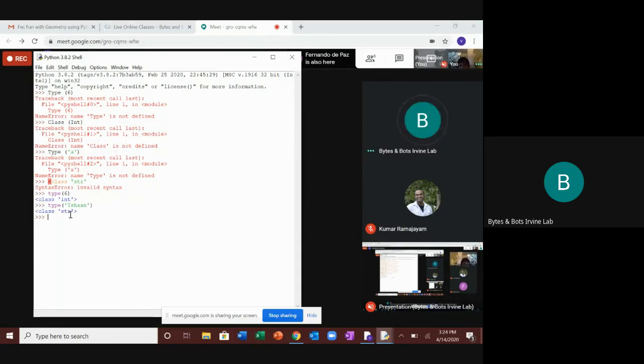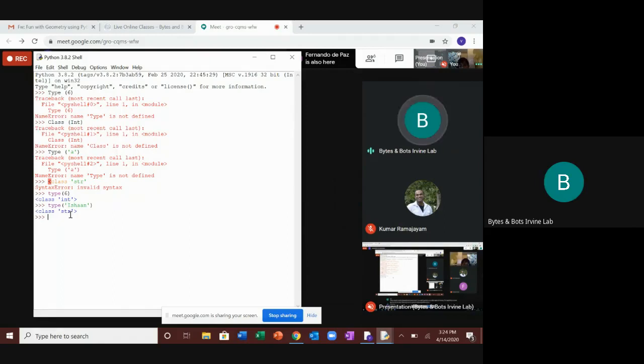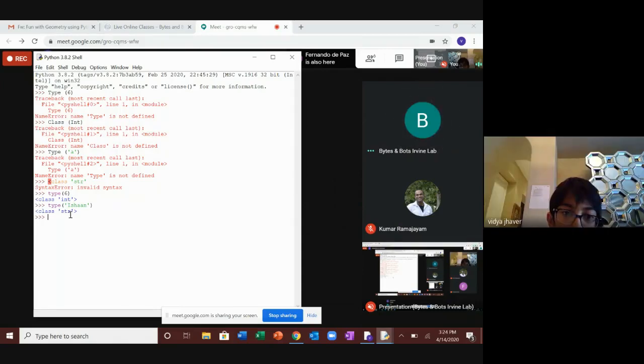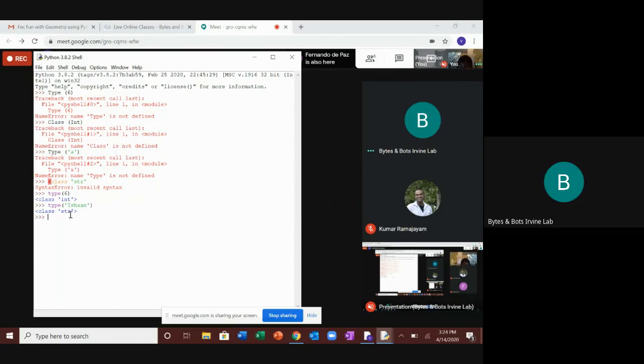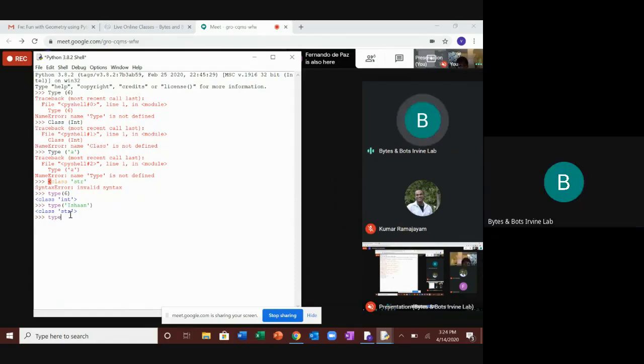Okay. So now I want a type of float point. What kind of number should you give to show it's a float point? So same thing, we need type, then open parenthesis, then what's a float point number?